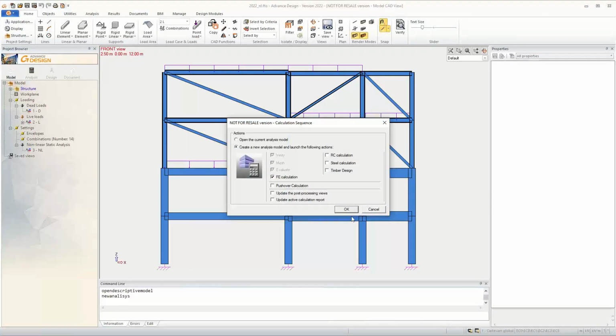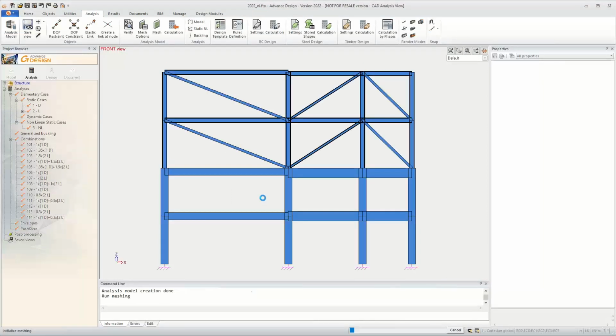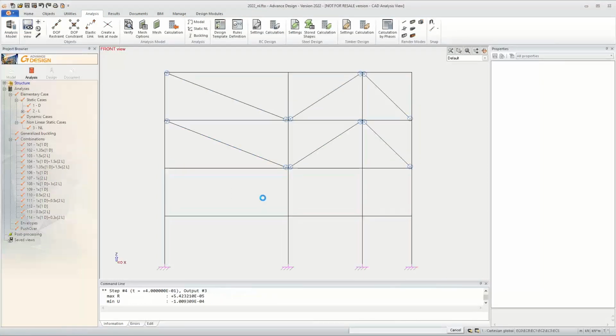I need to calculate it because it's nonlinear. Maybe I opened the model when it was not calculated with nonlinear cases. So we need to wait a little bit.